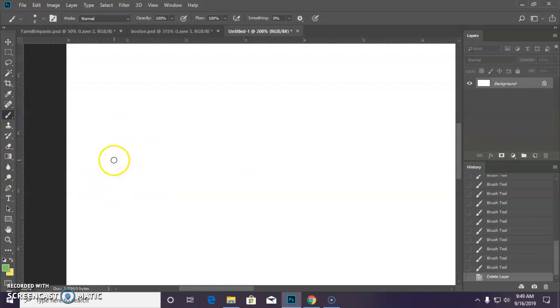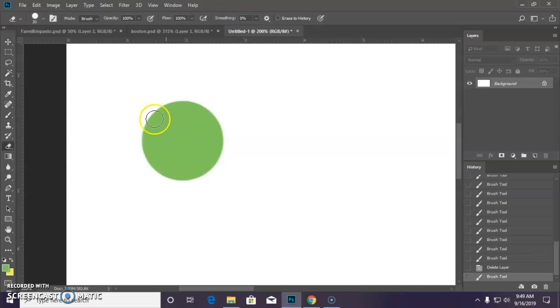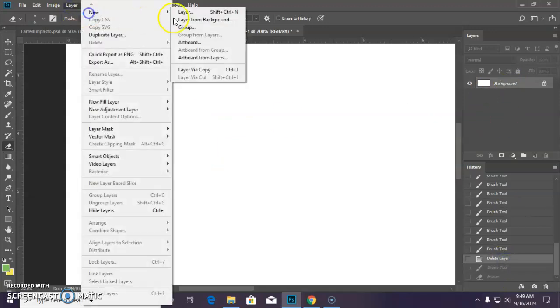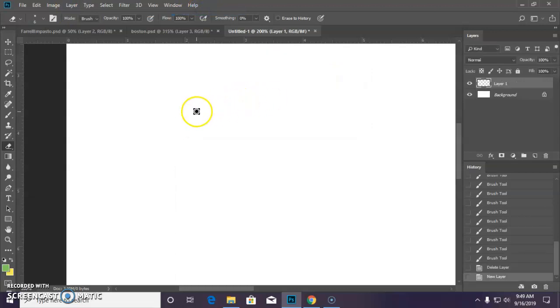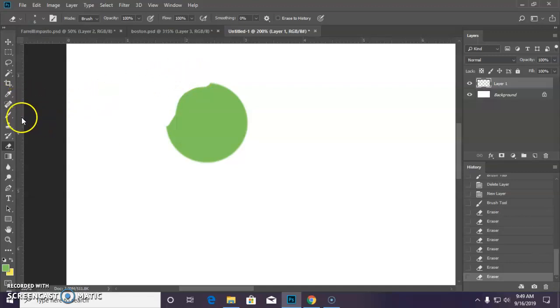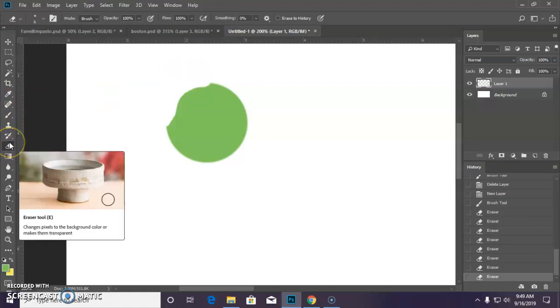Again, with the brush tool, I can click to make something large like this, and then I could go in with my eraser and start to, oops, oh right, look at that, I did it on my background layer. So I'm going to delete, Layer, New Layer, press OK, B for brush, E for eraser, and then again, using that shift key, I can start to clean things up to make them look more like I want. All right, so those are different options for using the shift key and the paintbrush. And of course, everything that you do with the paintbrush can easily be applied to using that eraser as well.